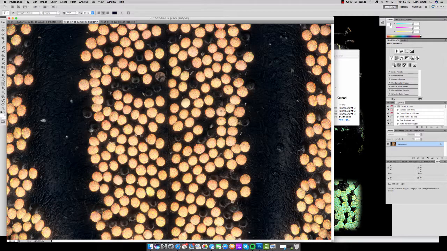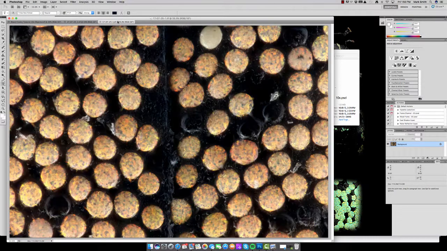and again, that's it for all the editing we're going to do. We're not going to make any other changes or do anything else. Next is the 50x, so we're a lot closer here. You can see a lot more of the color detail in each of the scales.